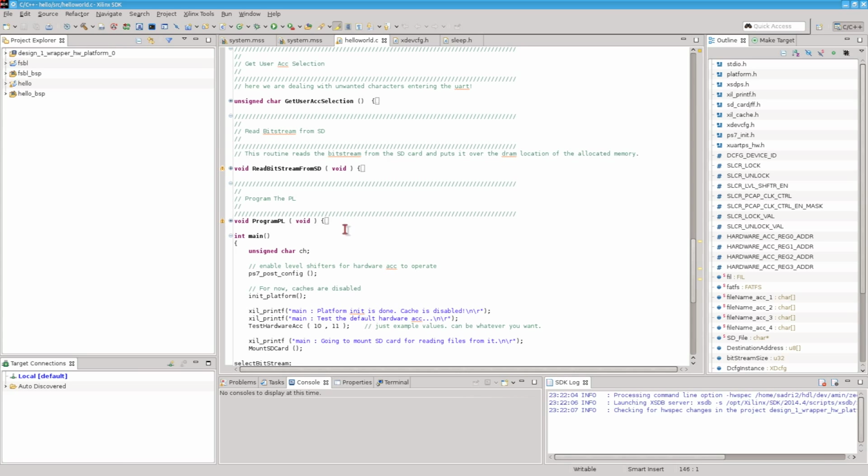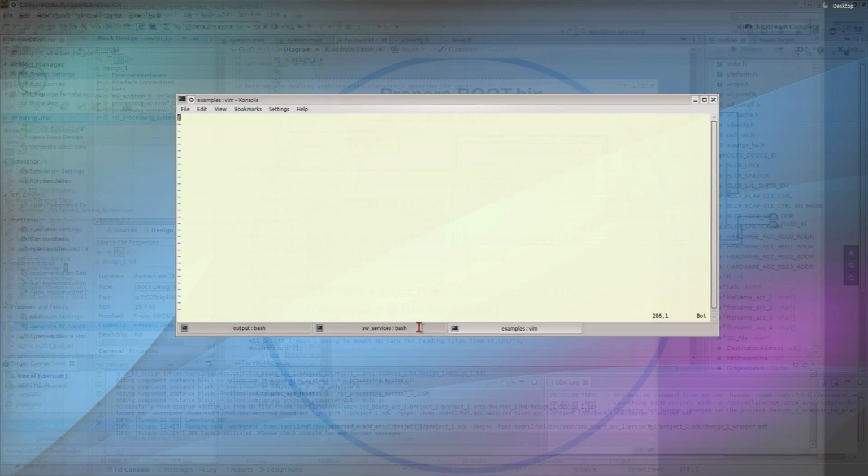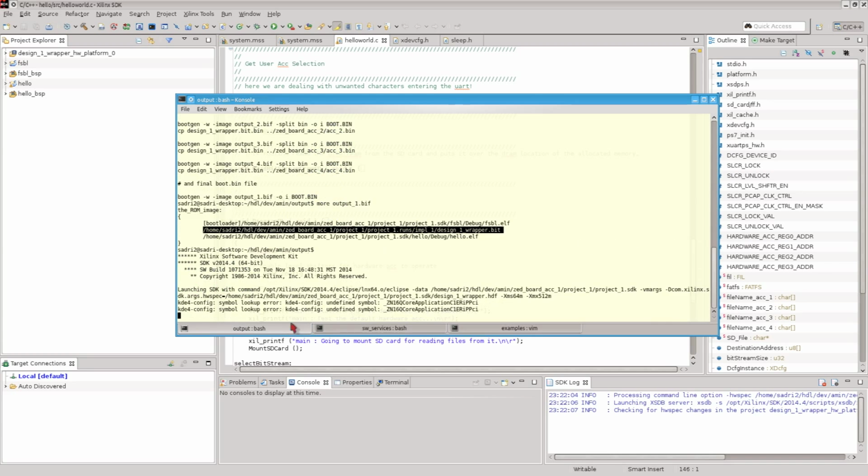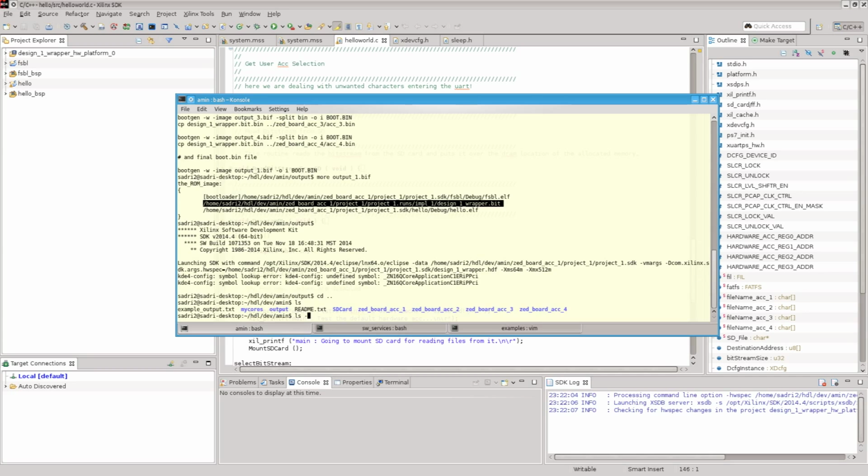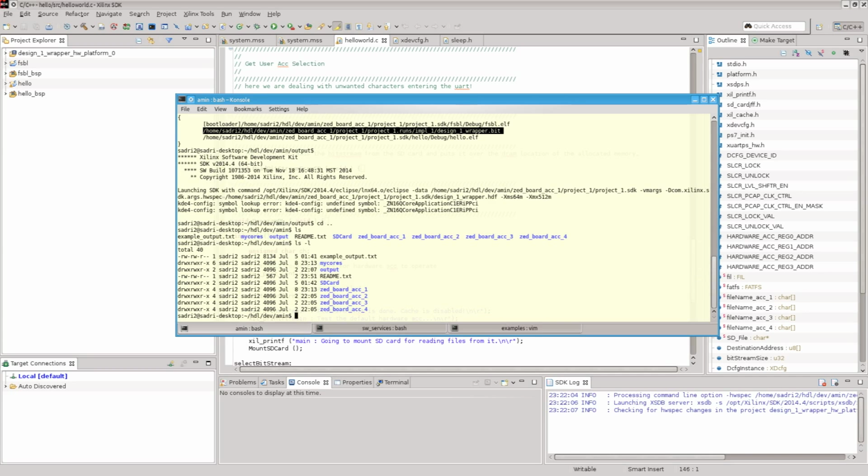Now if I come here into my folder, I can show you its structure. It contains my cores, which are the 4 hardware accelerators, and the output folder, which contains the script that generates the .bin files from the .bit files.